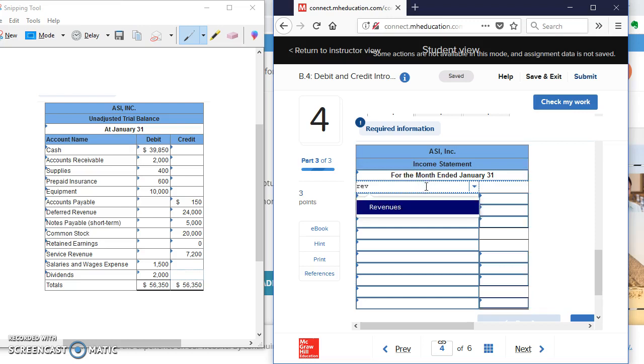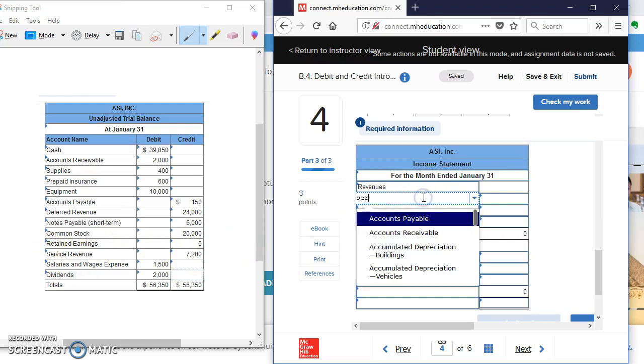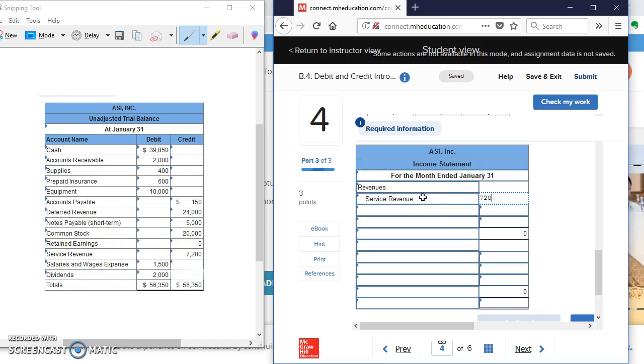And then the top of our income statement is always revenues. So you have the title for revenues, and then we're going to put the actual revenue account here. I got service revenue, which is our only revenue account from our little example, but if you had more, you would put more in. Anything that says revenue that's not deferred revenue, right? It has to be actual earned or delivered revenue, so that goes in here. So that's our only revenue account, so I have the 7,200. Here's a subtotal. Make sure you label that subtotal as total revenues.